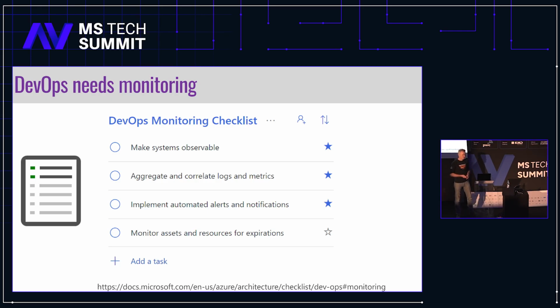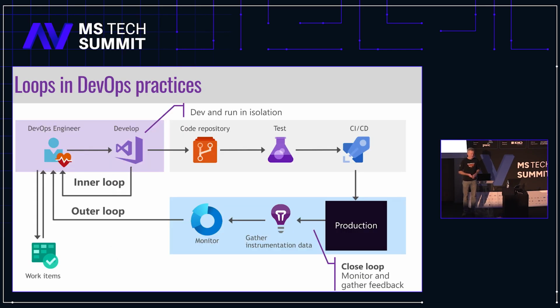You need to monitor your system. Microsoft has this checklist where they say, okay, you should make your systems observable, and it's all about getting the information from your system. And I like to call it being observable, but your application is instrumented with a couple of things. And we'll look into that today with a couple of demos, and let's see where we go. But I do want to get us on a basic understanding of what it is all about.